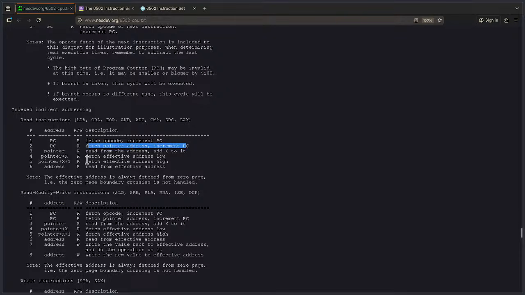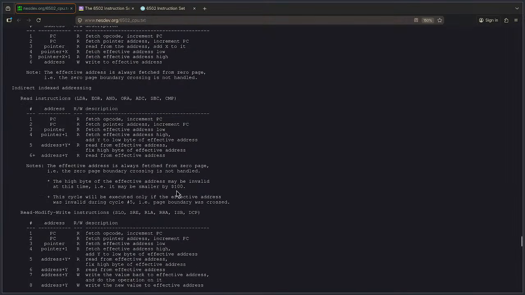This is really bugging me. Oh, I'm looking at the wrong one. I want to know if this handles page boundary crossing. Honestly, I might bug someone on Discord and ask that question real quick.